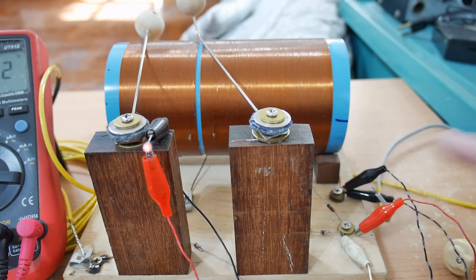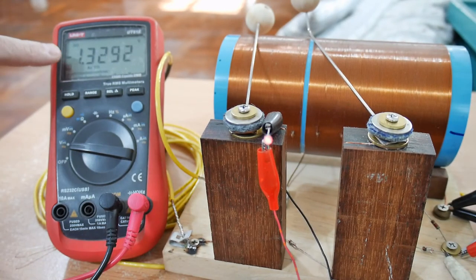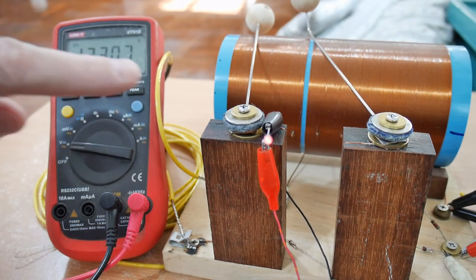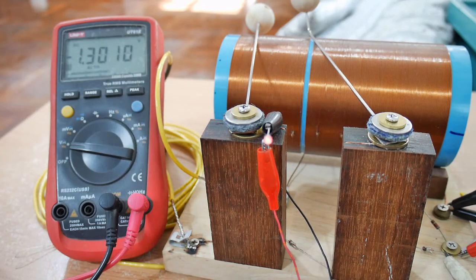But now with this setup, the earphone removed, let me show you what I got going. I'm getting over 1.3 volts, which is why this LED is lighting up without the Joule thief, without the voltage boost on it. It's got enough power. The radio is bringing in enough power to directly drive the LED. I mean, to me, that's just unbelievable.